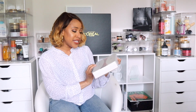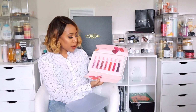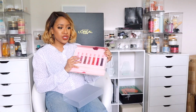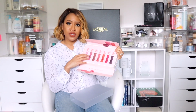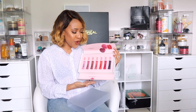Last but not least are two packages from my friends from L'Oreal. They sent me over their new liquid lipstick collection, which I'm so excited about. This is their Le Macaron collection, however you want to say that. Really excited. I think there are 7 colors. So pretty, so great for summertime. What I really love about it is that there is a variety of color shades. You have this deep shade, but then you also have something called Dose of Rose, which is really light, but I love these mid-tones as well. Maybe we'll do a little try-on video. I'm a huge fan of this line. I'm so excited that they sent this over and so thankful.